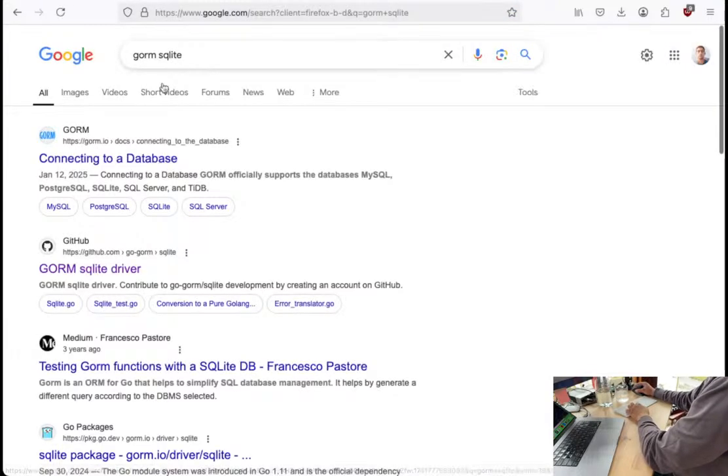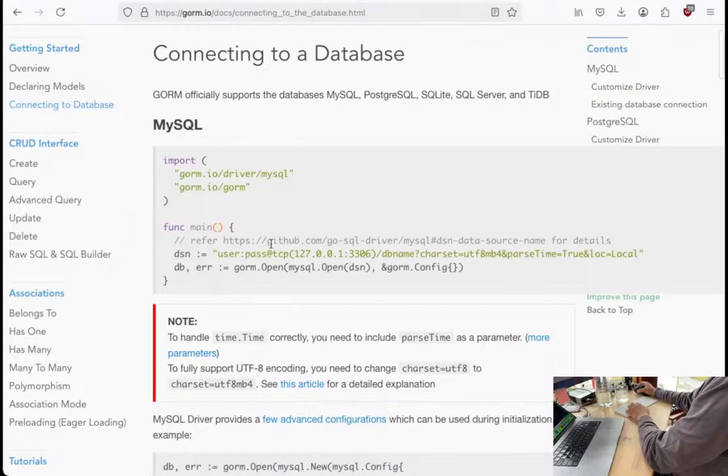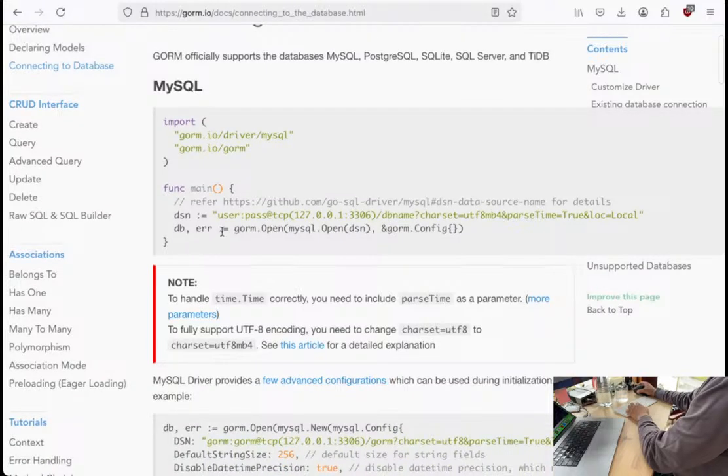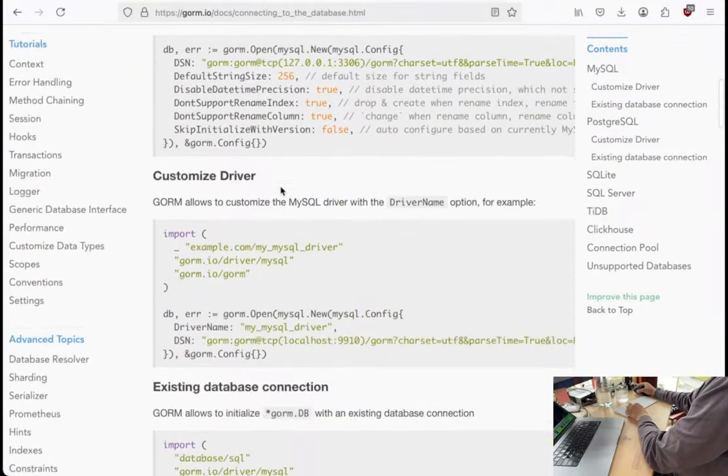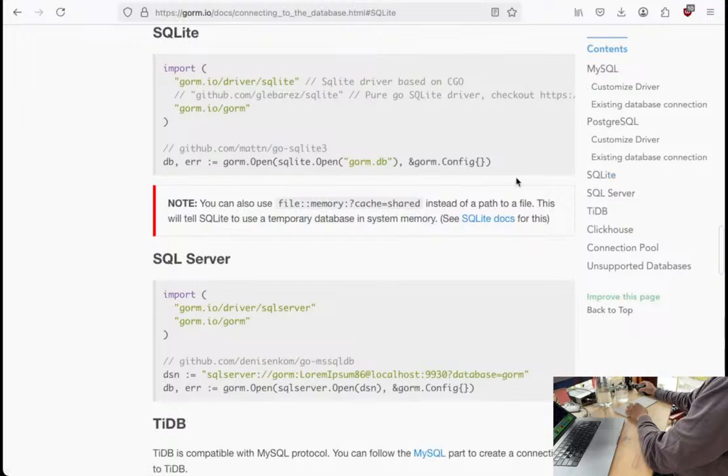There is already a way to work with this: mysql.Open, so this is gorm.io/driver/mysql. And I guess there is as well has one, belongs to, many to many, polymorphism, eager loading, preloading, association mode. And we have SQLite here.